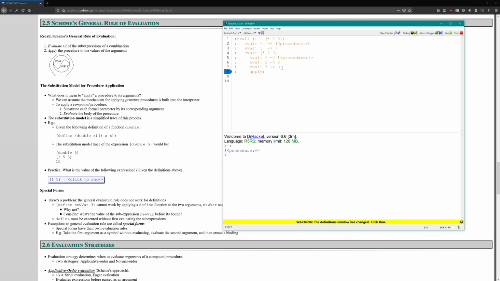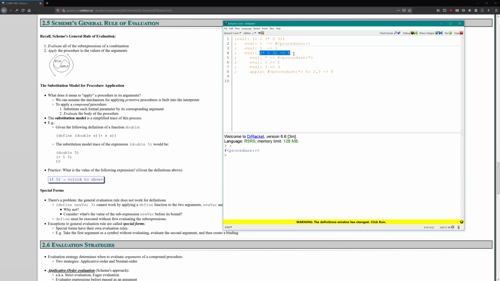So we'd say apply, and I'll write out the whole thing this time, the procedure, well, that should be a multiplication procedure. Procedure times, sorry. We'll apply that procedure to the arguments 2 and 3. And the apply step is what does the actual work. It's what takes these pieces, this procedure object and the arguments to it, and turns it into some sort of result. In this case, by multiplying 2 and 3 to give us 6. And now the answer to this application, apply multiplication to 2 and 3, that answer is the answer to the entire eval question that we had here. So the value of times 2, 3 is 6.